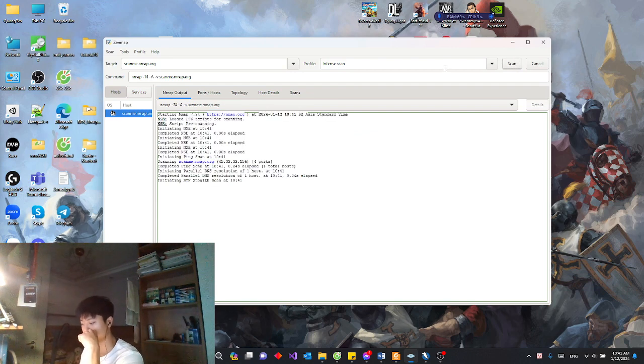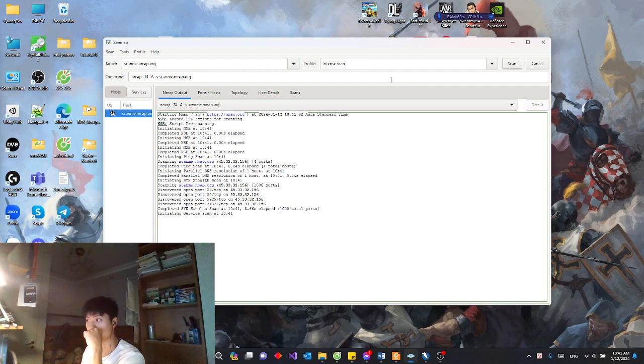The intense scan is very intrusive and deeply intrusive because it sends packets to the server, to the network, which may cause a denial of service, because not all servers can handle that many packets and it might be overloaded.